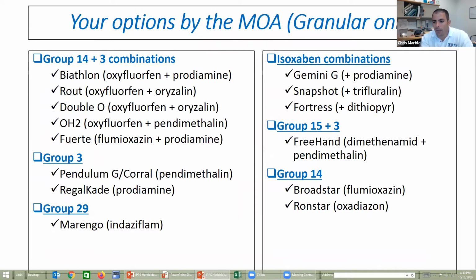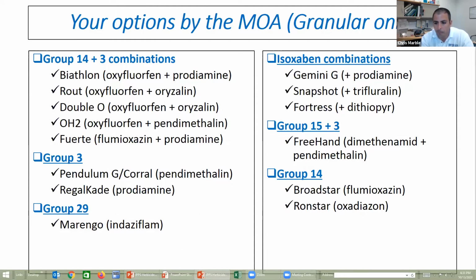Now, we have a lot of options, 14 in fact, in terms of individual herbicides I listed on the previous slide. But a lot of those herbicides are pretty similar to each other in terms of their mode of action and maybe their spectrum, or the types of weeds and species that they control. So on this slide, I'm grouping the herbicides by their mode of action.